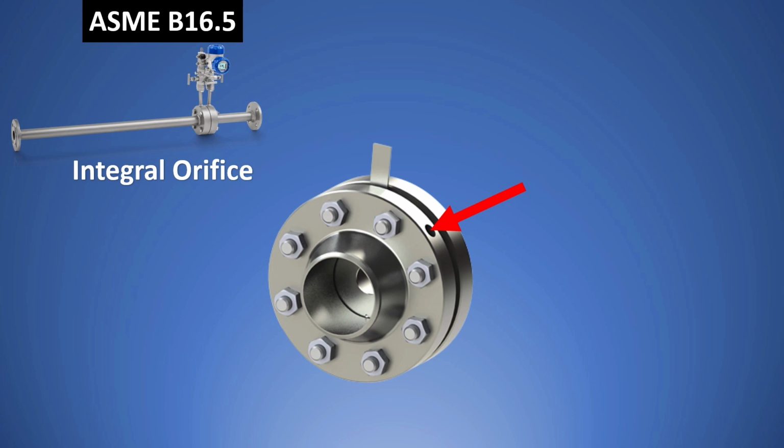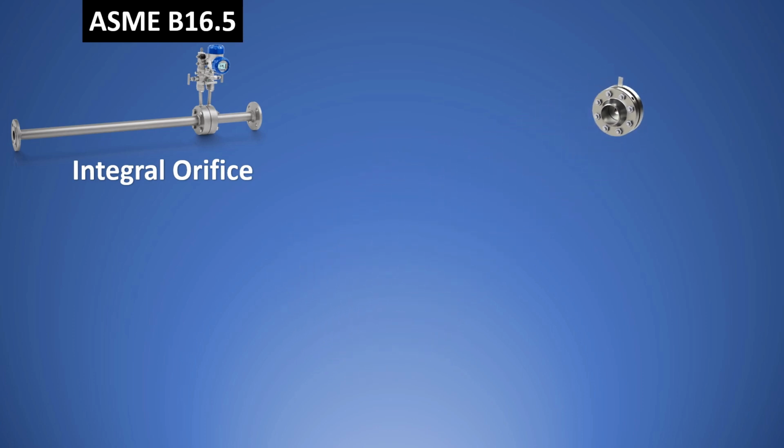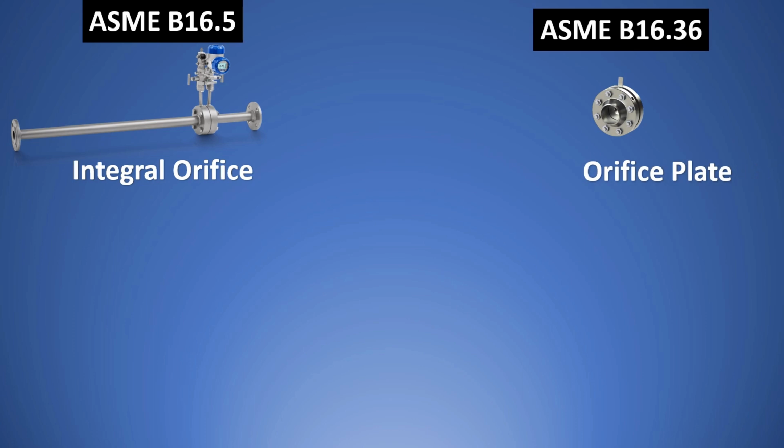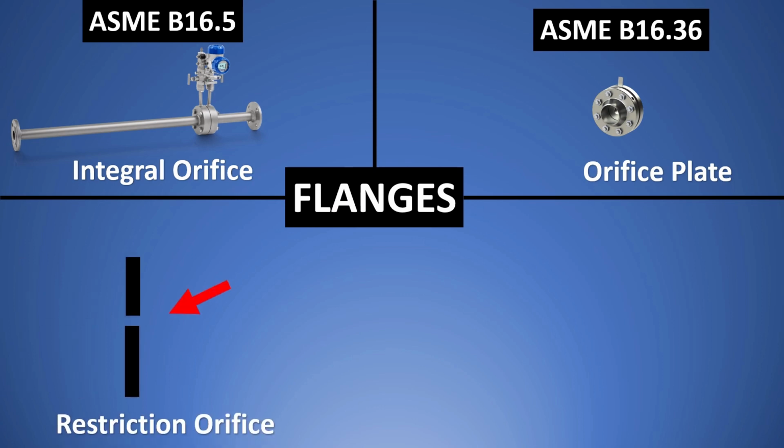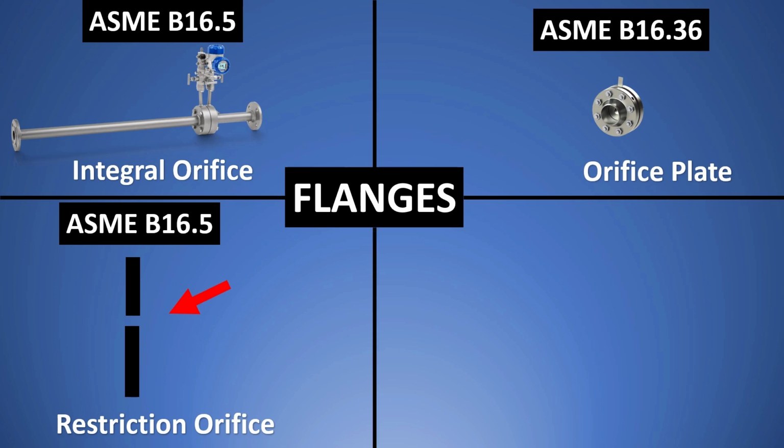So they'll directly start with, for example, 300 rating. The other thing is they'll have jack screws in them so that you can remove the orifice plate, etc. For such special cases, you will have ASME B16.36, which is the standard used for orifice flanges. Now, with this understanding, for a restriction orifice, what would you be using? ASME B16.5 or 16.36? The answer is 16.5 because there are no holes drilled in the flanges. So you can use ASME B16.5 for restriction orifice.